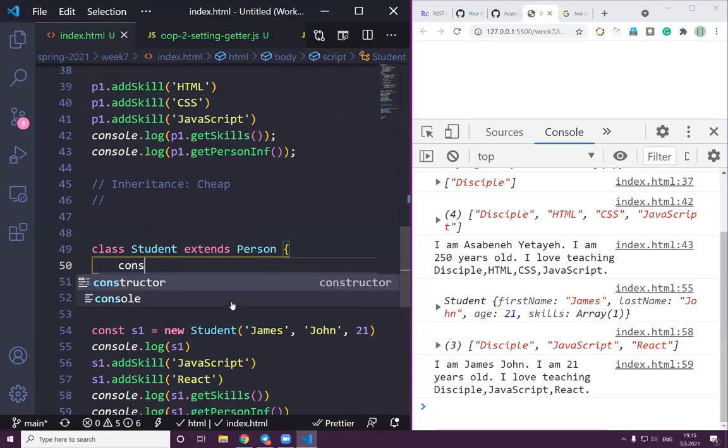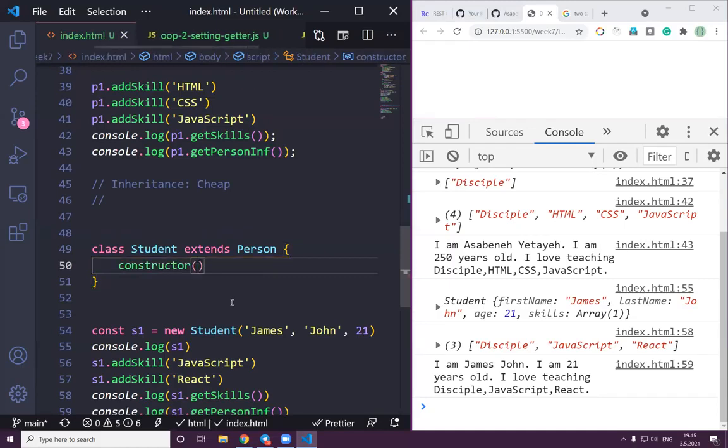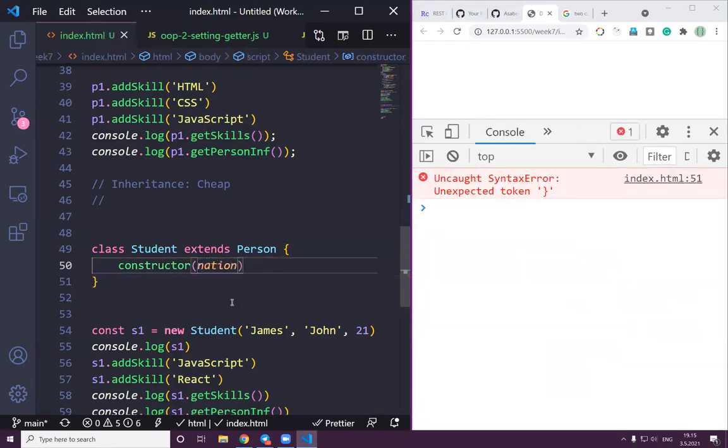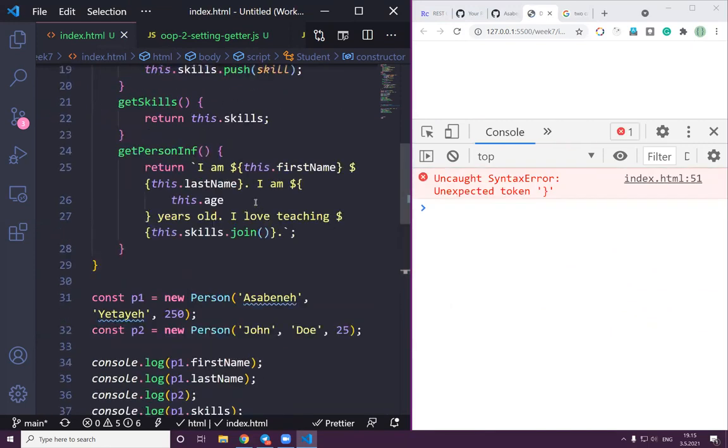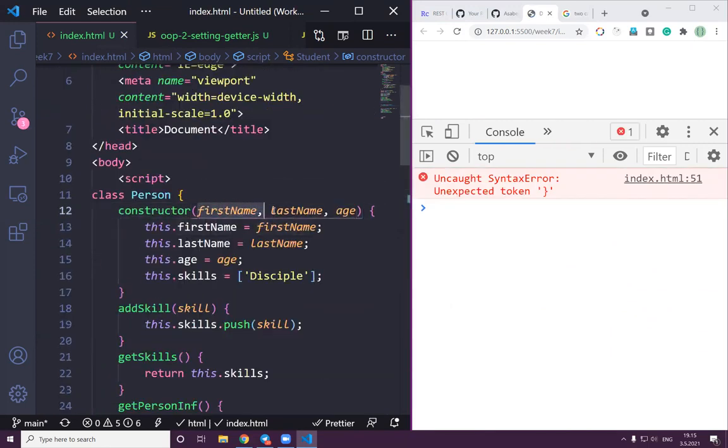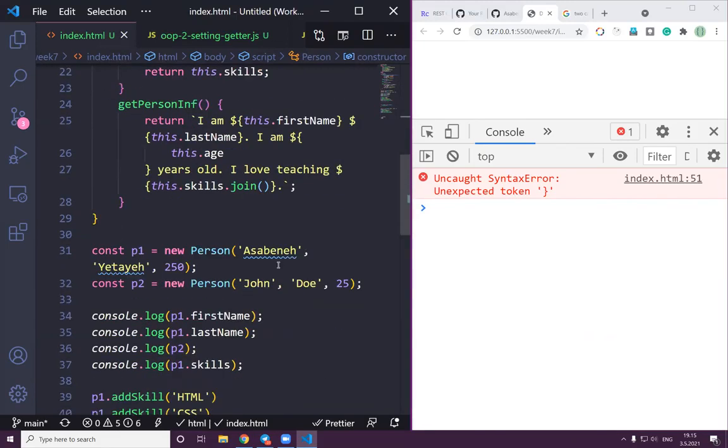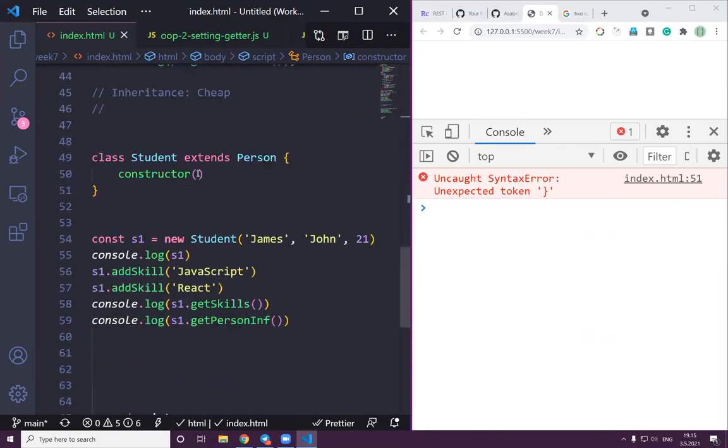Yes, again, we need a constructor. And then nationality. Actually, we have to call all of them all over again. So we have to copy all this.